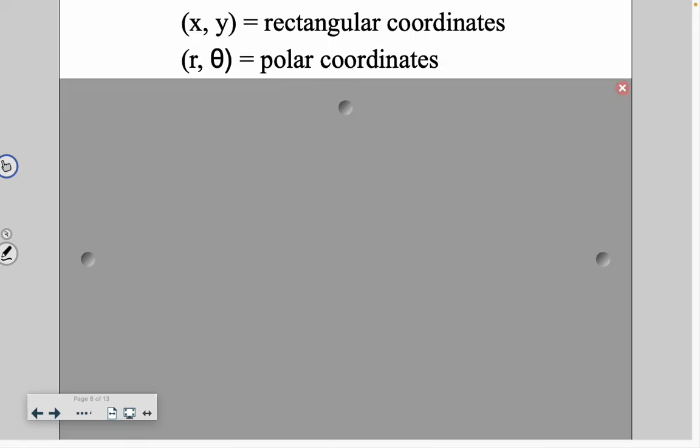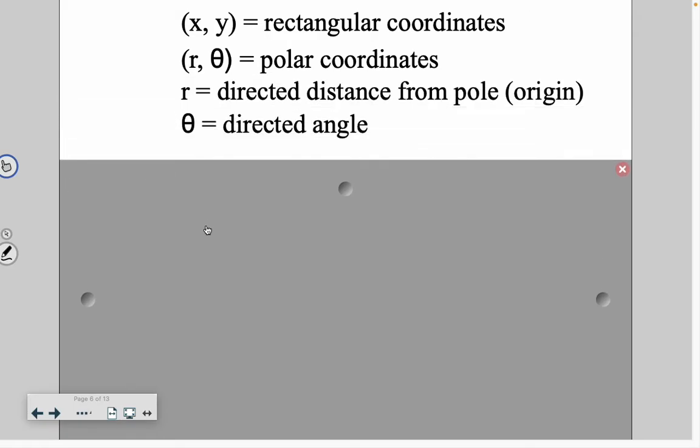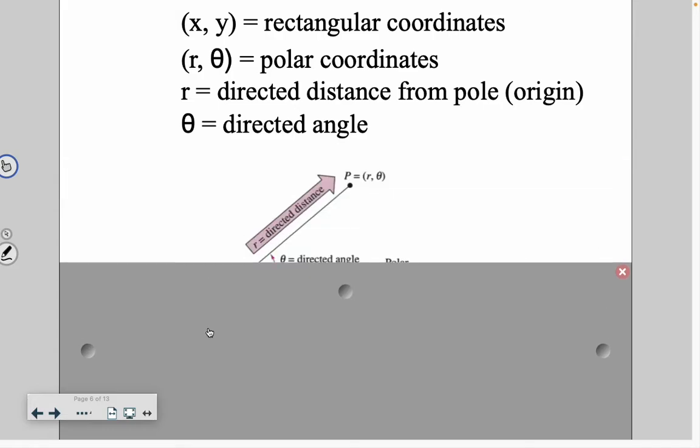Okay? So, here's the general idea. Here's kind of your background information. So if x and y are rectangular coordinates, you need x and y. Like we said, r and theta are your polar coordinates, with r being the distance from the pole, basically being the radius, if you will. How far away from the origin are you? And theta is the angle at which you're going. Right? We kind of talked about that already. So that's just summarizing what we're getting into.